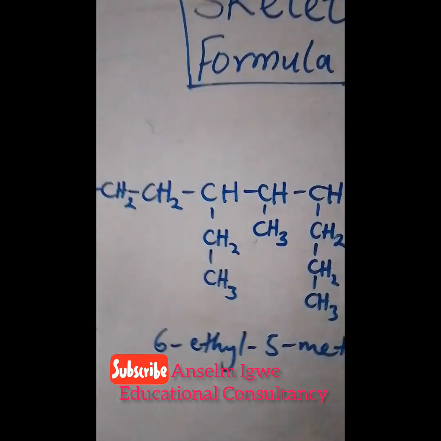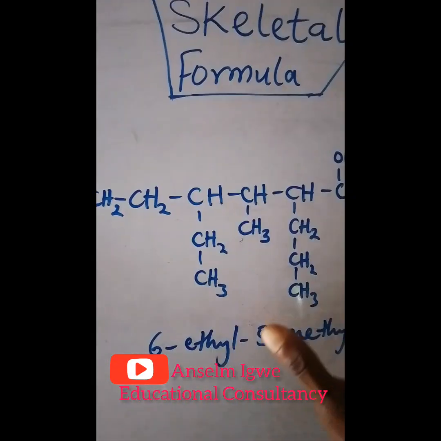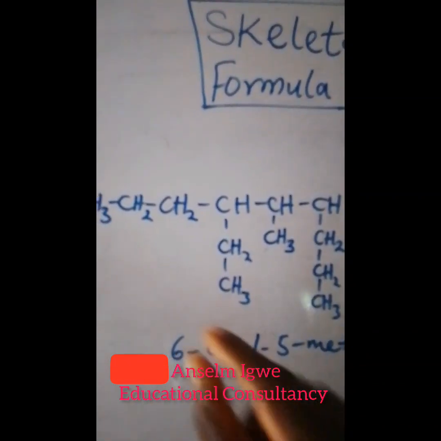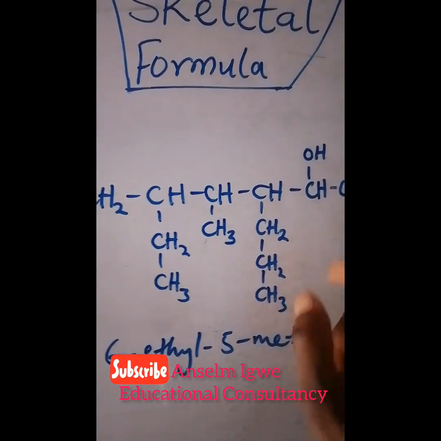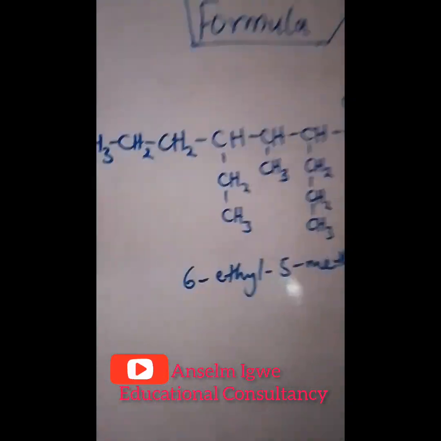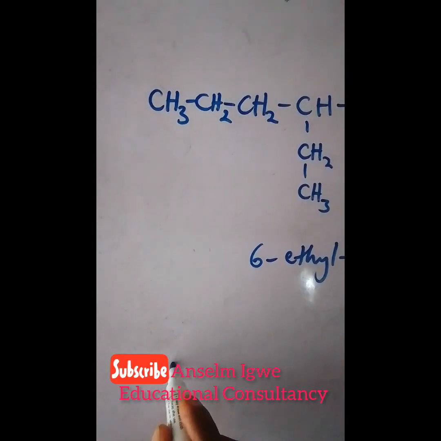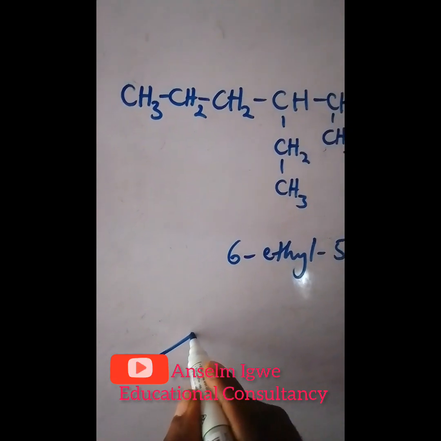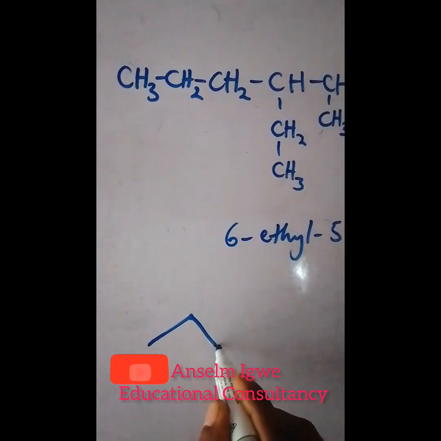Using skeletal formula means you are going to use a point to represent each carbon atom and omit hydrogen. Then, a line to represent a bond joining each carbon atoms, and a carbon atom and any other atom that is not hydrogen. So let's start. This particular carbon is a point. The next carbon is going to be a point somewhere here. The next is another point. That is, we have represented 3 carbon atoms.